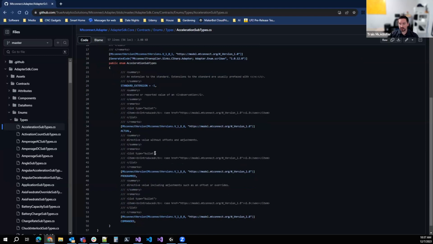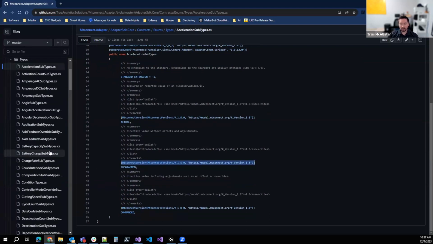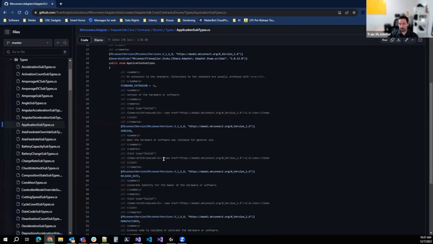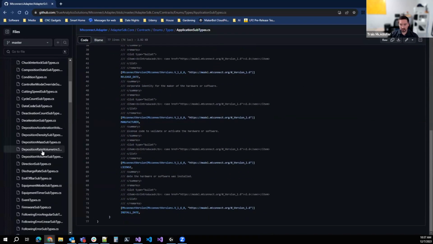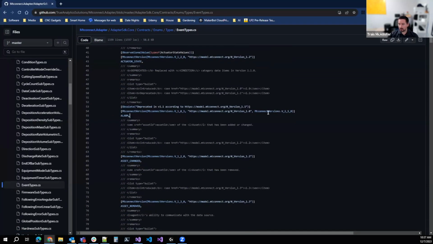We also introduced a lot of versioning. This is all generated from the SysML model, but we can automatically generate references to when things were introduced, as well as when they were deprecated. I don't know if I can go to event types. There's a lot of deprecated examples. So here, alarm, deprecated in 1.1. Again, these attributes were completely automatically generated from those scripts and templates with the aid of the transpiler.